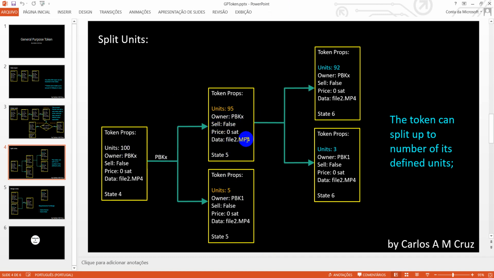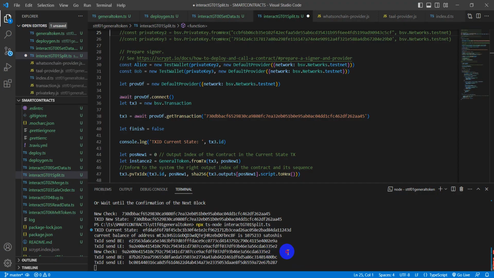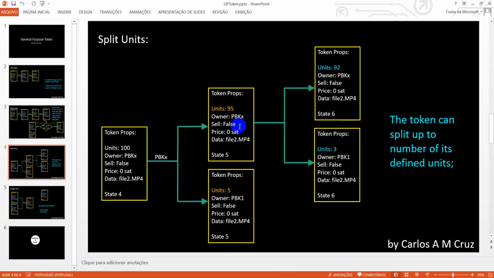One part remains with the current owner, the other part I can ascribe to a different owner, but in this case I'm using the same owner for both. Now let's see here, it's almost finishing the process, and this will be the next stage of our token. And now it will have two different tokens, two different UTXOs of the contract, like here in this diagram.